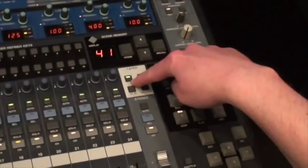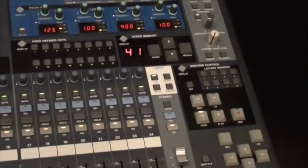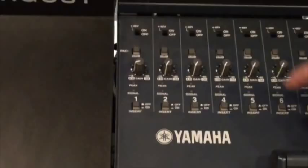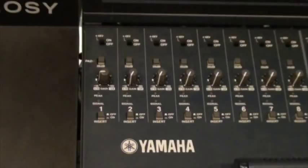We've got our microphone now patched into console mic input number one on the patch bay. I'll show you how to actually route your signal around on the O2R. Come back over to the console — in our layer section right above the master fader, make sure we have layer 1 through 24 selected. That's our input layer, our pre-tape layer, where we're going to route the signal into Pro Tools. I've got it patched into mic input number one. Looking at the top left of the console, input number one is where we have individual phantom power for each channel, pad, preamp to turn up and down, as well as turning the insert point on or off.